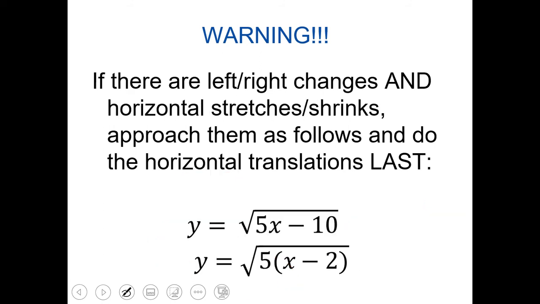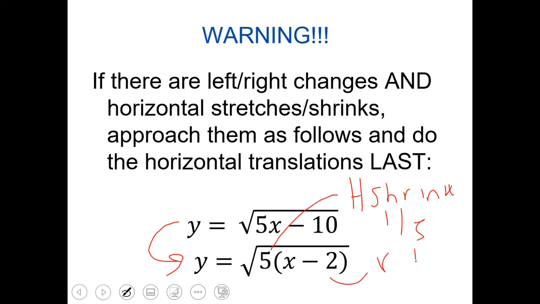One more like that. So the square root of 5x minus 10. Again, the transformation rules mean nothing as long as there is a 5 in front of that x. So factor the 5 out. Again, not out of the radical, just out of the 5x. Now that you have separated the transformations, this 5 would be a horizontal shrink of 1/5. Right 2. And according to our rules here, you're going to do the horizontal shrinking first and then always do the left and right last.